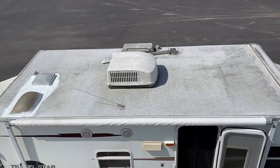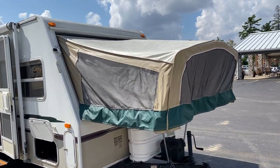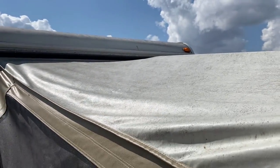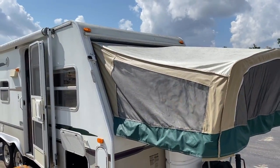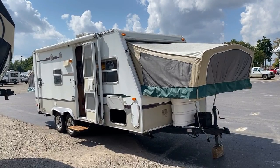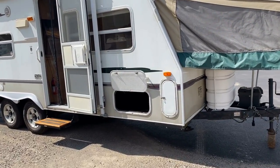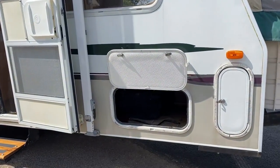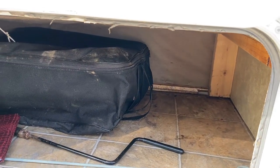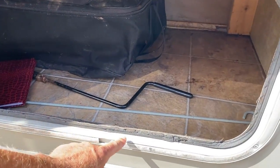Back down at ground level on a hybrid, one of the things I really like to do is check out the canvas — we call it canvas but it's the bed ends. Are they clean? Are they spotted? Does it look like the roof of this camper? What that means is essentially this was either put away wet after rain without airing out — with a hybrid you need to make sure you air those things out — or it was just left open all the time. Those spots are actually algae that grows on those surfaces, meaning the RV was either used a lot or was left open and potentially neglected.